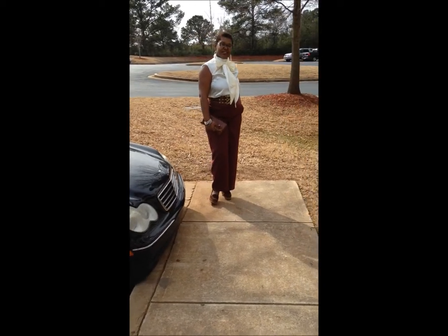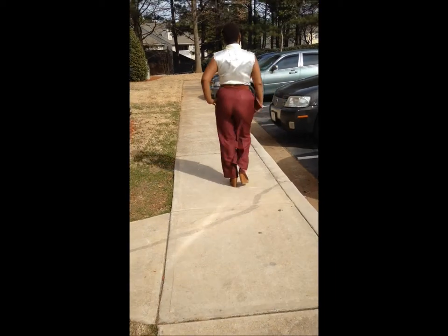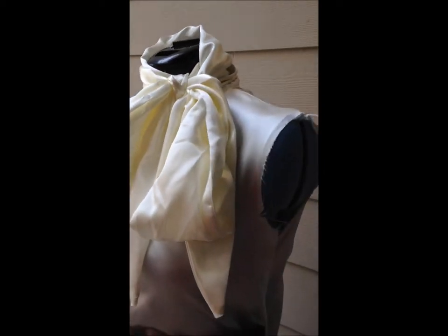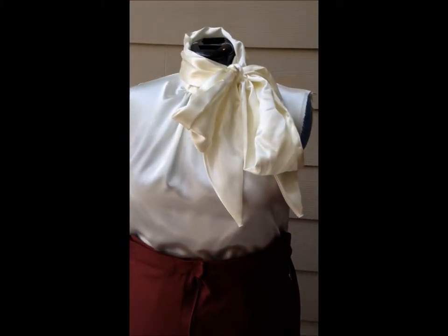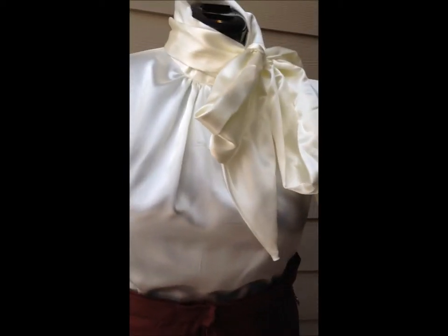The one thing I did have difficulty with was the instructions on the installation of the zipper. I found that a little bit challenging, and it didn't come out exactly how I wanted it to, but who cares — I made it, it looks great, and I'm gonna rock it. The only things I disliked were the zipper and the fact that you had to hand stitch the inside of the top part of the pant where the iron hook closure goes. I think I spent more time on the zipper portion than I did on the construction of the whole pant.